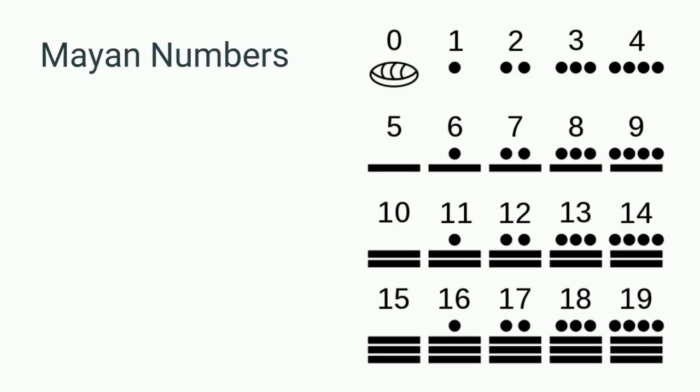So if we continued counting, the next numeral would be 20, which would be denoted by a dot in the next place value, which would be 20, and a shell in the place value for the ones, where we would represent 0 through 19. One argument for this is that we can fill the place till 19.